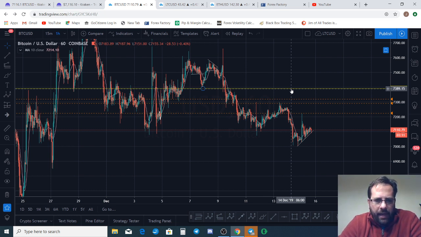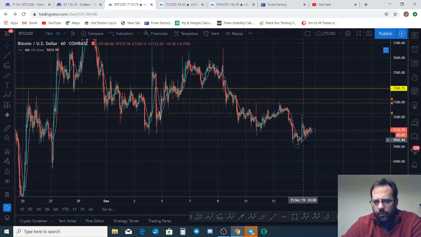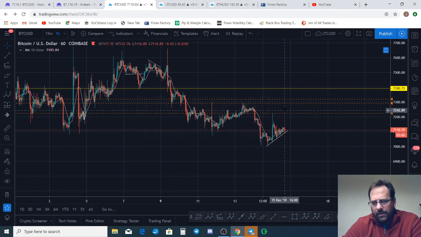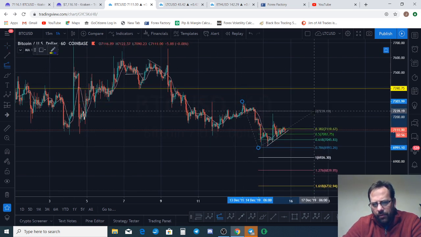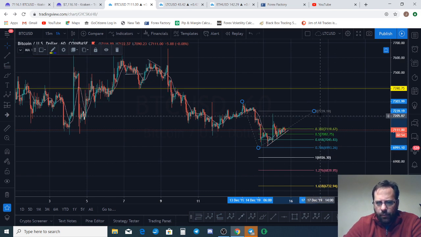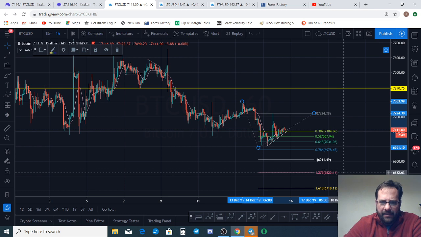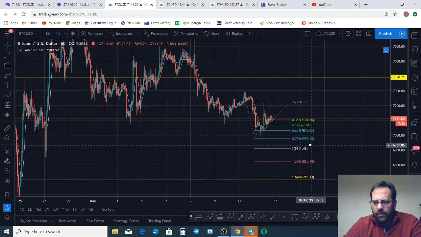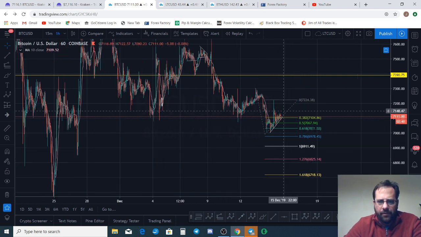Doesn't mean I'm right. Okay, so it could go up, but this right now looks like a 3-wave move. It doesn't look anything more than a 3-wave move to the upside. I don't see much else other than that. Okay, so if we get a 1-to-1 extension from this move here, we're looking at 69.26, 6,900. The 1.276 gets us down to 68.25, which is confluent with the 0.786. So that's really looking pretty good right there, even if we just get a 3-wave move to the downside.